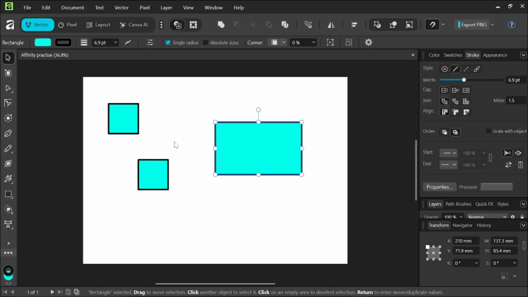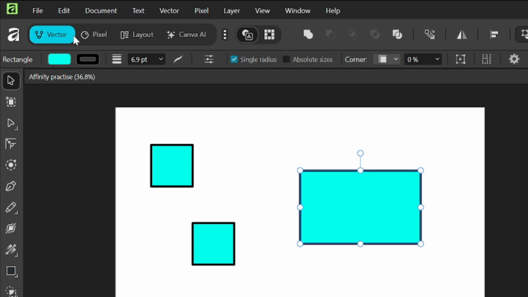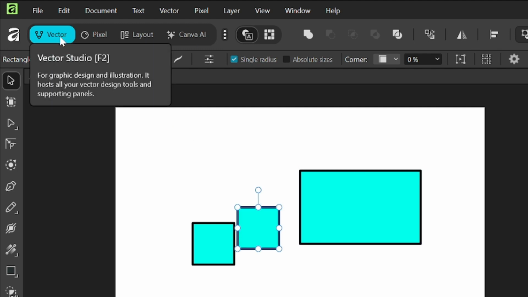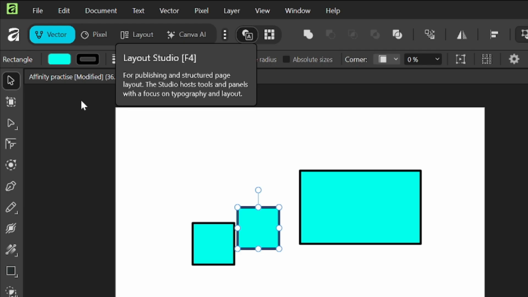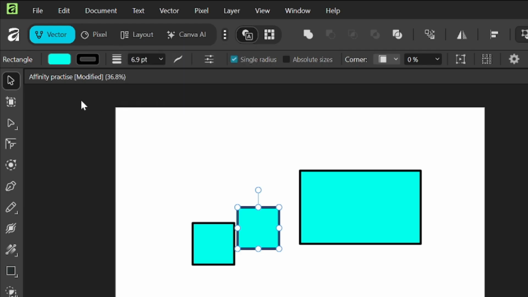And as a person coming from Inkscape, the first thing I noticed when I opened the interface of the app is that everything is looking too big. Probably there is a way to change it in the settings and reduce the size, but that's my first reaction. Every icon, every tab looks just too big. The next thing you will notice is this section called Studios, which is their major marketing point, where different segments of design are split into different aspects.